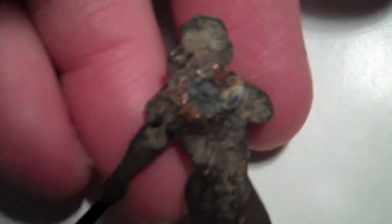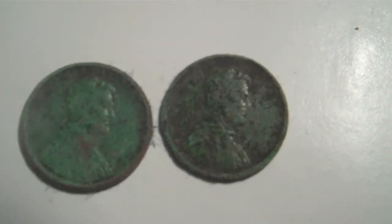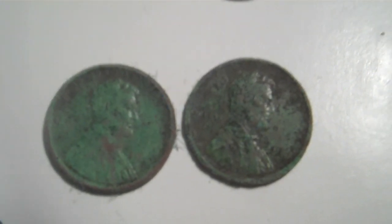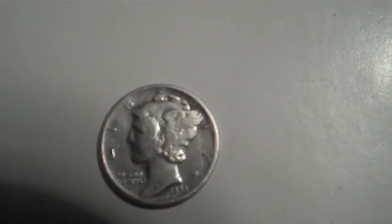I cleaned it up a little. You can see where the pin was on there, where it would pin to a shirt or something — it broke off. It gave me a quarter signal and the thing was down in the ground about eight inches. I thought I got a good quarter signal. Well, yeah, it's not a quarter, but it's pretty cool. I also got a Cook County Forest Preserve 2001 rabies vaccination tag, my Mercury Dime, and two wheat pennies — a 1919 S and a 1919 plain. So it's not too bad. At least I got some silver after a month.